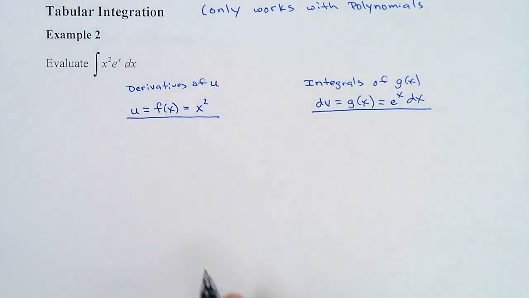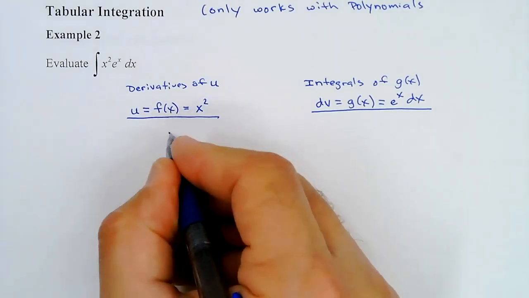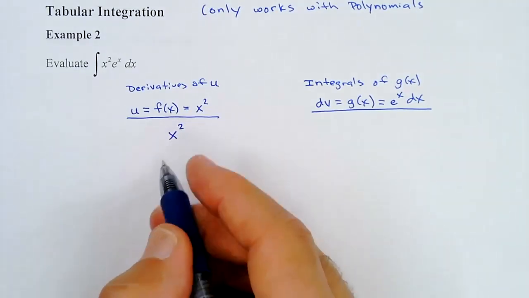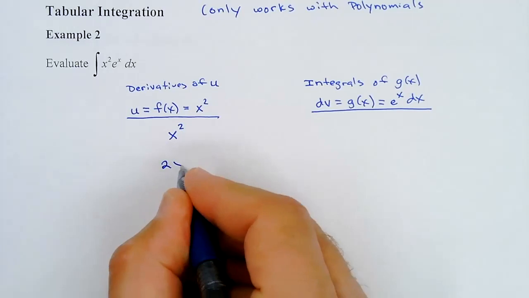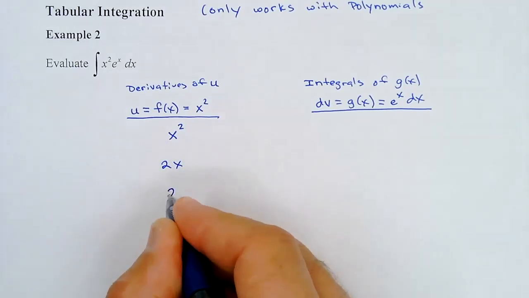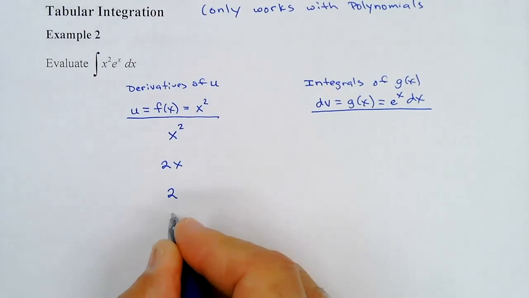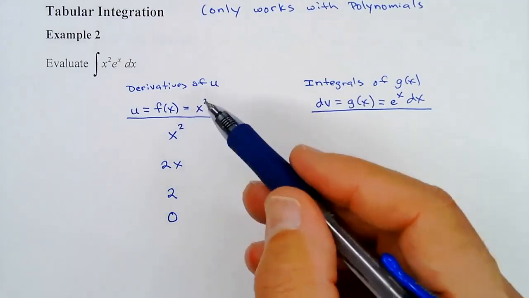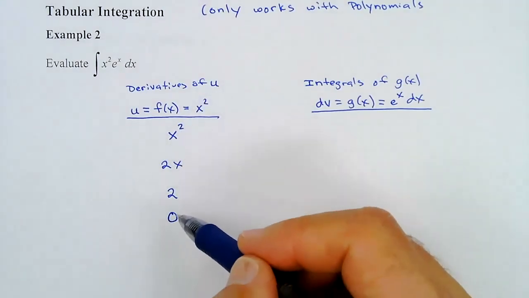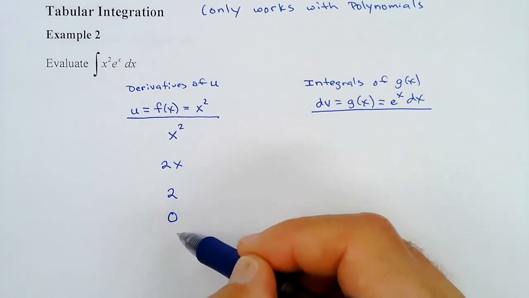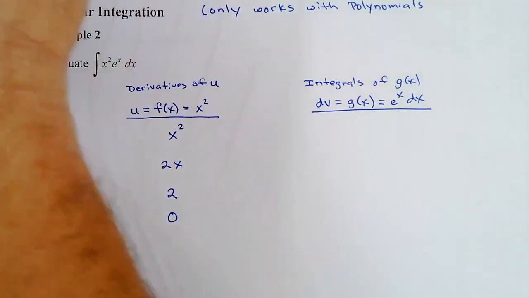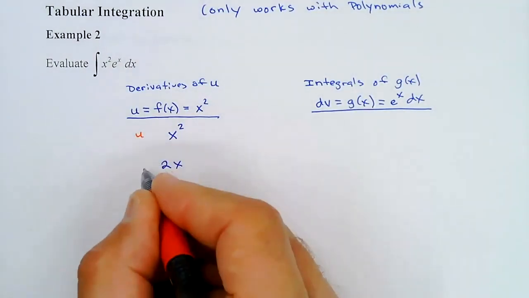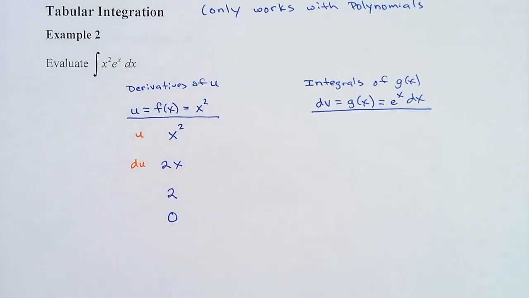All right. So we're going to start doing this one. So we have x squared. We're going to start with x squared. That's our u. And then we're going to take the derivative of this, which would be 2x. And then the derivative of that would be 2. And then the derivative of that would be 0. Now, why this is going to work is because as we take the derivatives of a polynomial, we're eventually going to get to 0. And that's why this works, because the last one is going to be multiplying by 0. Okay. So this is my u and the 2x is my du.